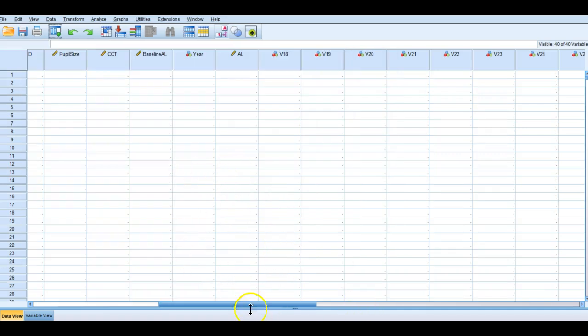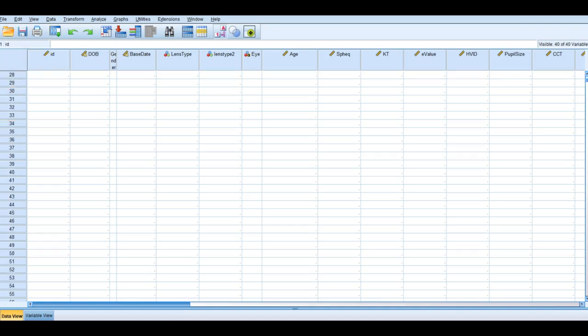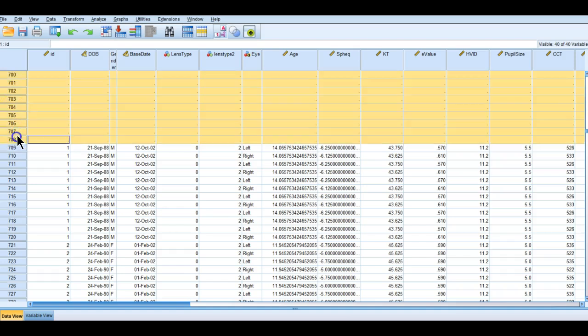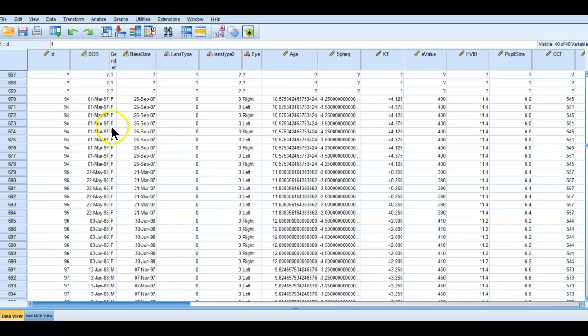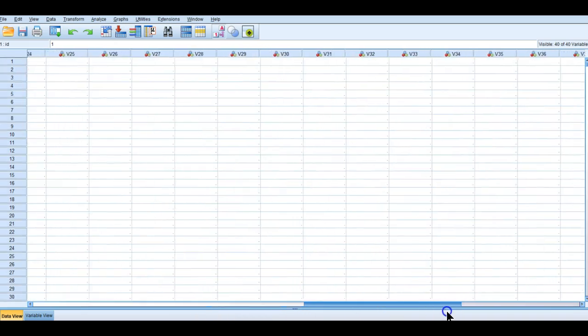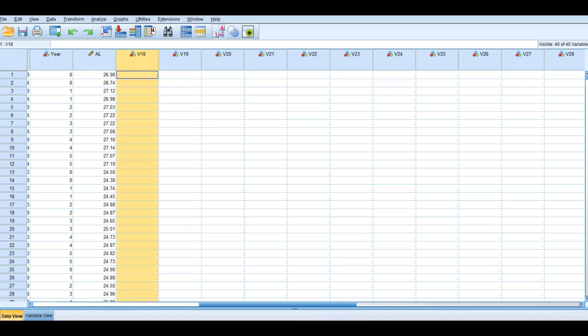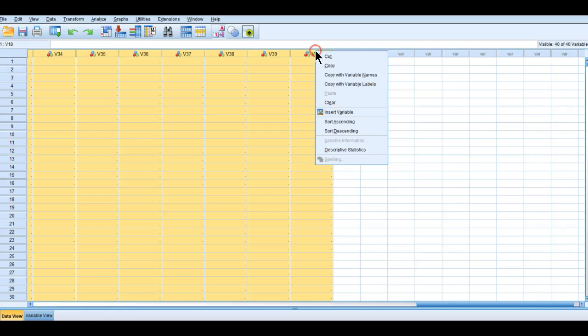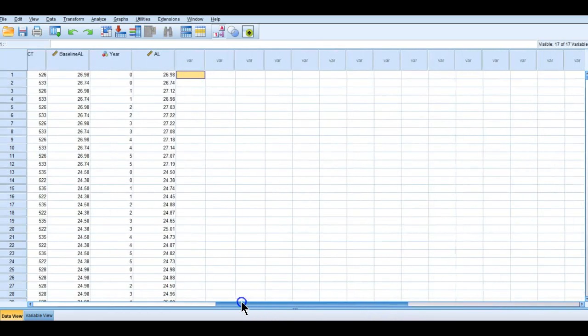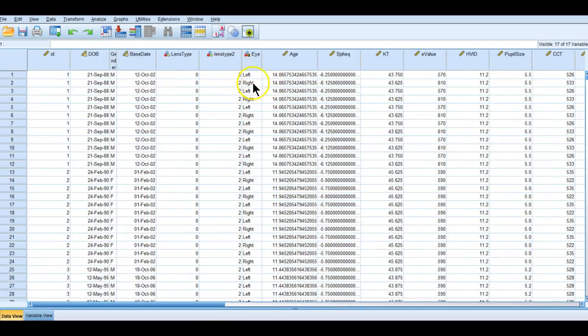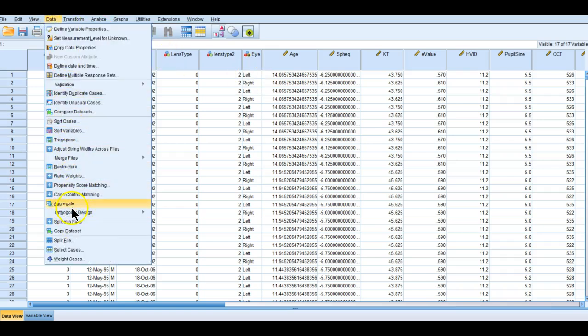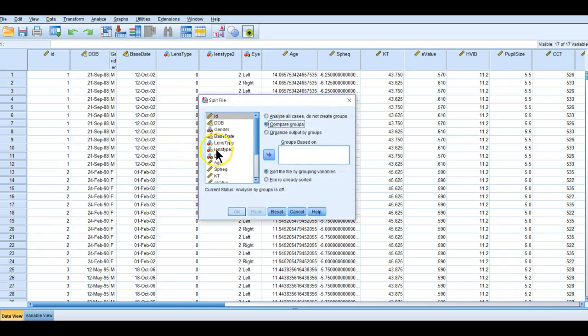And then we seem to have a lot of junk here. Let's get rid of some extra unwanted variables. Goodness gracious. Here we go. And we also have a bunch of columns that we don't need anymore. Clear. But the point is that we now have left and right eye. We could add this into it, but just so we can compare directly, we're going to split by eye in this file as well.